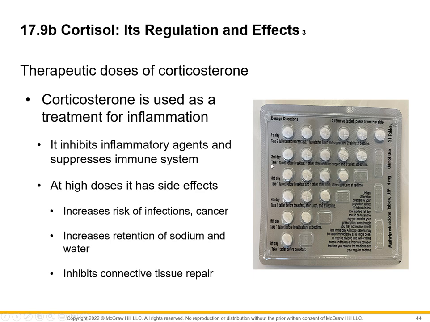The second day you take 1 at breakfast, 1 after lunch and supper, and then 2 tablets before bedtime. So now we're down to 5, and then 4, 3, 2, and then by the last day you're only taking 1, right? So think about why it is that we taper our dosage for steroids. In other words, why are you decreasing the amount of steroid that you take each day?